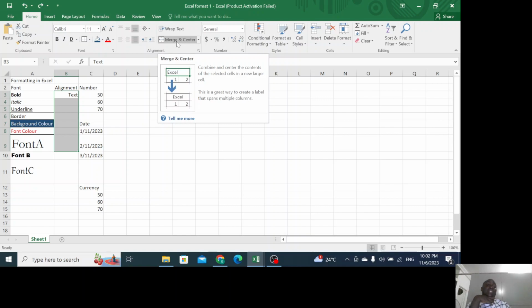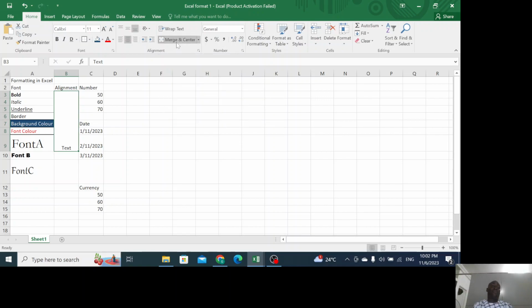I go to merge and center, and my text will be centered, but look at my alignment, I still have it at the horizontal center. So it is centered at horizontal, and I cannot put it at vertical center. I can put it at vertical up, vertical down. You can see the difference now. I can put it at horizontal left, right. I can put it at horizontal left. I can put it at horizontal center, vertical center.